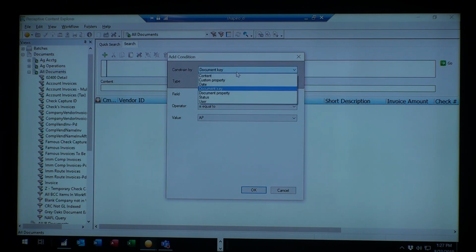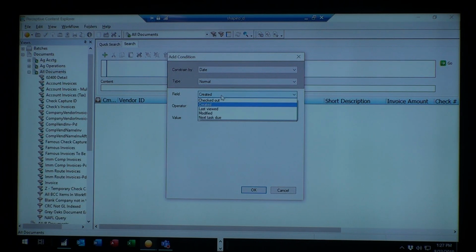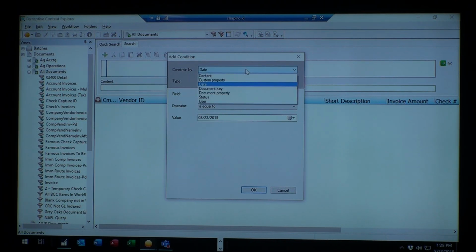I can query on dates. I can say when something was last viewed, when it was created, when it was modified. So I could write a query: give me all of the invoices for company 435 that were created on March 1st, whatever. Now, this is not paid yet. This is created. That means this is created. Okay. So the other thing we can do is use those custom properties. And guess what?